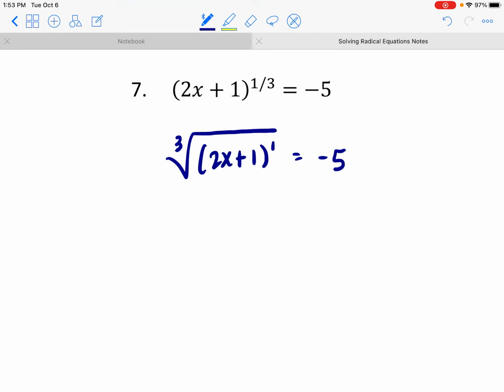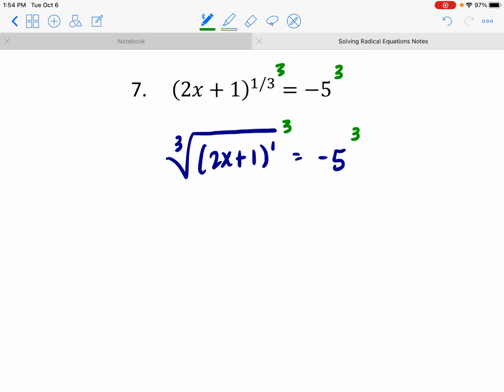So what do we have to do to solve this equation? Well, that radical is all by itself, so we can cube both sides. And really, if we're trying to make an exponent of 1 here, if you have a 1/3 and you want to make it a 1, you'd multiply by 3 over 1. So cubing both sides at that first step would be perfectly acceptable. So if you can see that 1/3 and recognize that you just need to cube here and cube here, totally fine as well. It's just if you want to see it in radical form so that's a little more visual for you, either way is going to work, whatever you're comfortable with.